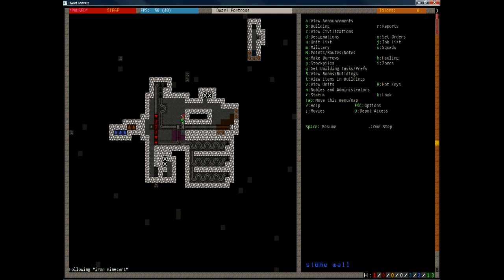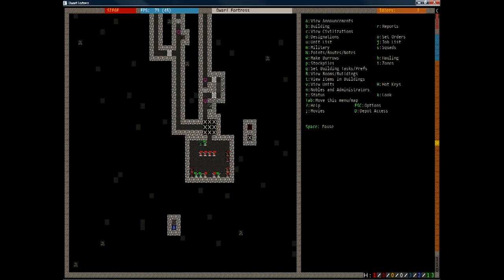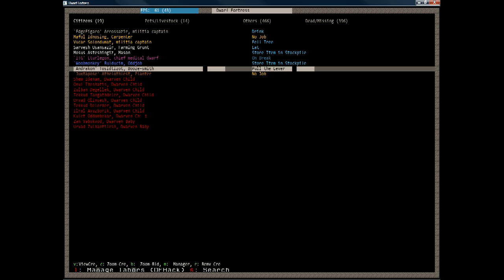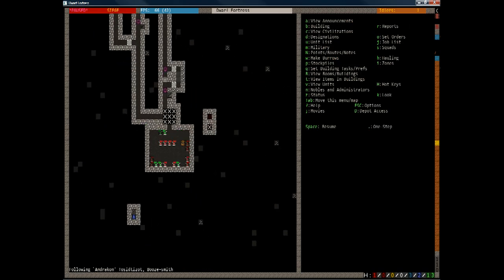So, be right back. We're going to go correct that design. So, sorry about that. We're just waiting on our lever puller to get up here again. Androcon's got it. He's not too far. He'll get up here in a moment. There we go. All right.